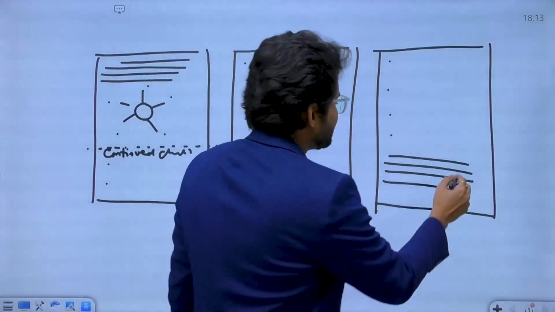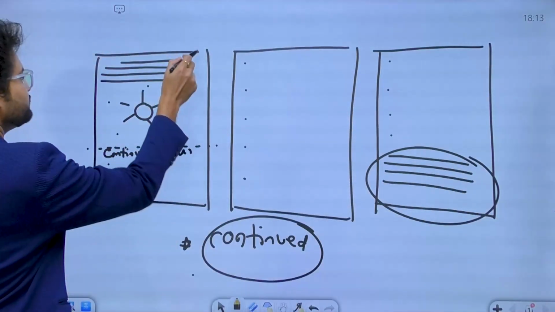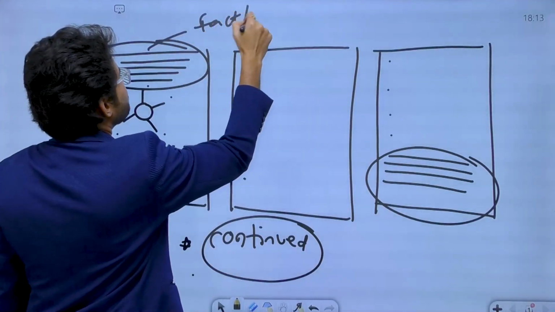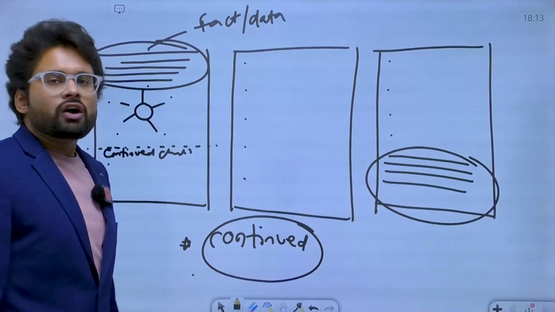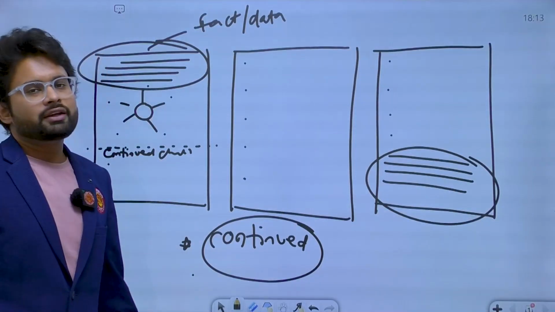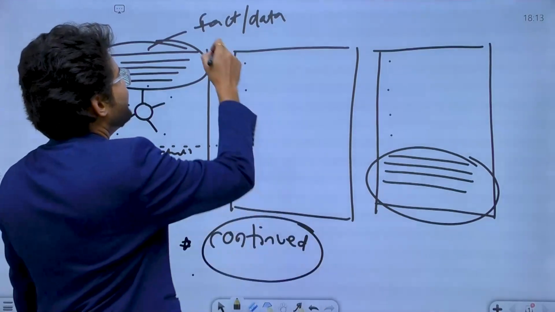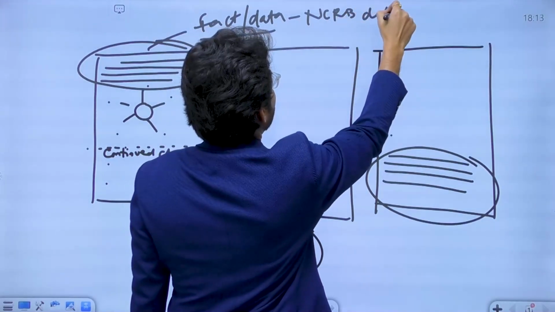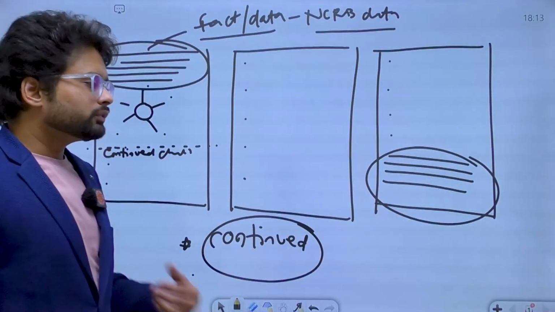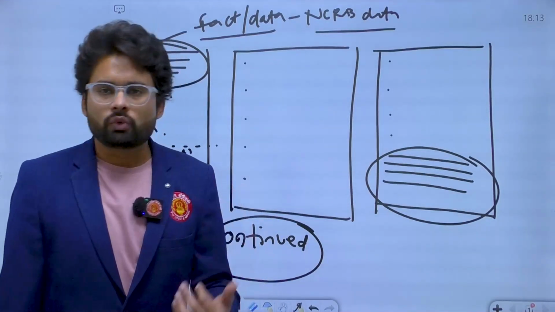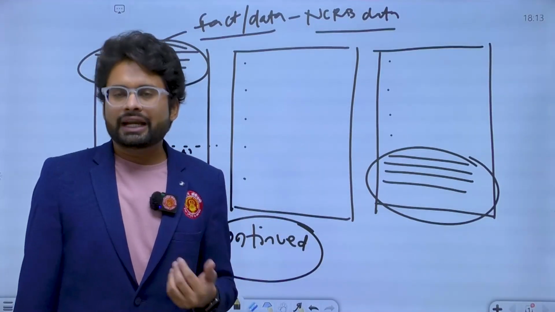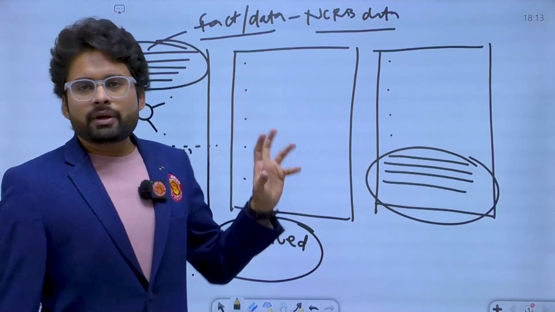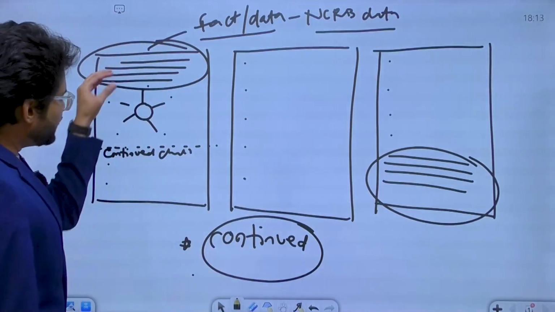And in conclusion, how you can conclude, by the way, before that, how you will introduce. You may introduce with a fact or data, okay, or a case study or a news that you have read in recent newspapers, channels, etc. So fact and data, maybe probably NCRB data, National Crime Records Bureau data, okay, that can also work. How women are getting harassed, what is the rate of domestic violence or the rapes that are going on in Indian society. Let's say, after every 20 minutes one woman in India gets raped. So you can write recent NCRB data as an introduction, okay, and the word continued gets justice here.